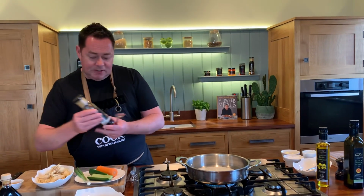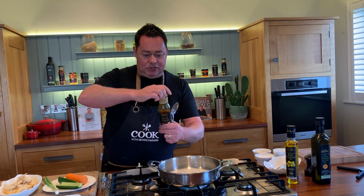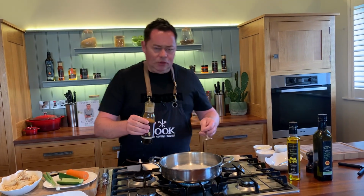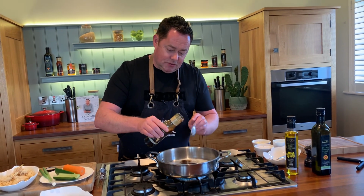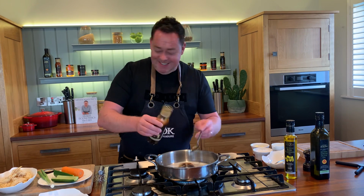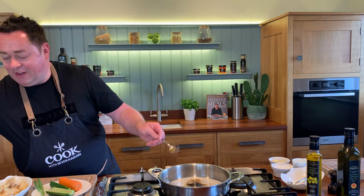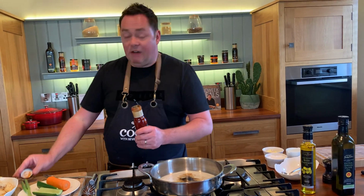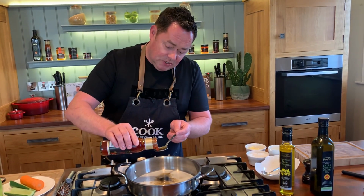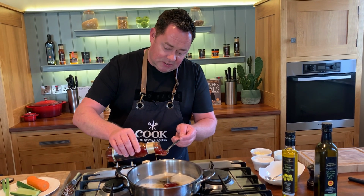We're going to put in the soya and ginger. So again, like the sweet chili sauce, you literally just give it a good shake. Great in stir fries, really is lovely. So I'm going to put in 1, 2, 3, have a shaky hand, 3 spoonfuls of that goes in there, roughly. You don't have to be too particular. For example, when you're making this, if you make it too sweet, you can add more of the brown sugar, more of the lime juice, so you can counteract it to your own taste buds. So there's a nice bit of a kick to this, so I'll just go 2 spoonfuls of this. So this is the sweet chili sauce.